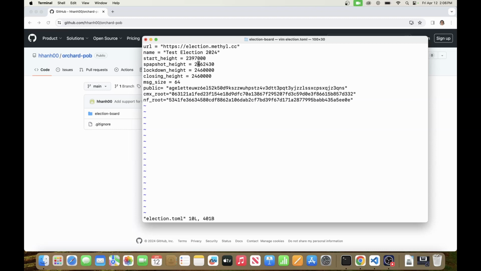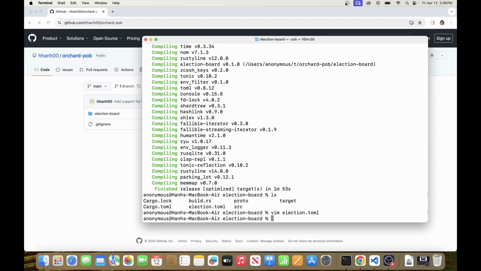And the snapshot height is the block at which we end the proof of balance. If you have received coins in that particular snapshot height, they're also eligible. So it's inclusive on both ends. The rest you can safely ignore for the moment. All right, so we have these parameters, and now we run the program.